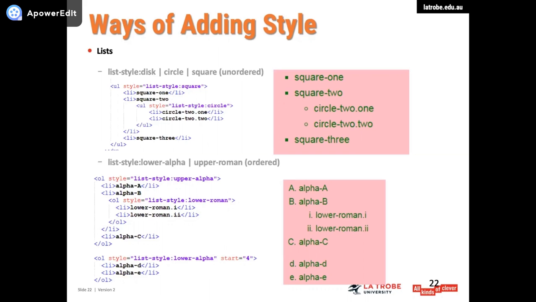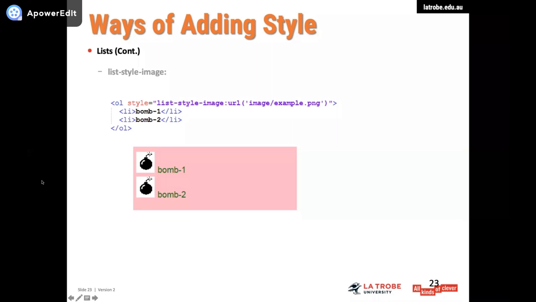And by using CSS, we can even insert an image into the list. For example, in this ordered list, we can use the style, then use this URL to insert an online PNG figure into this list. So that's another way to insert something into the list. Actually, it's very flexible with CSS. You can insert some other types of multimedia files into the list.